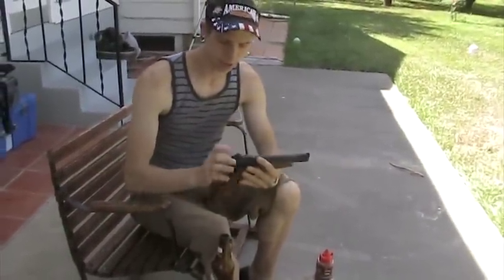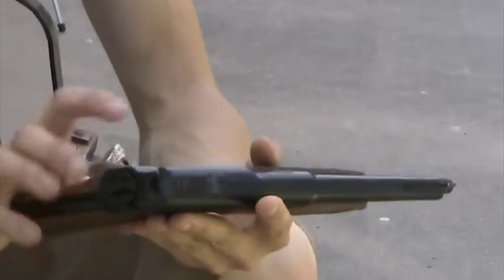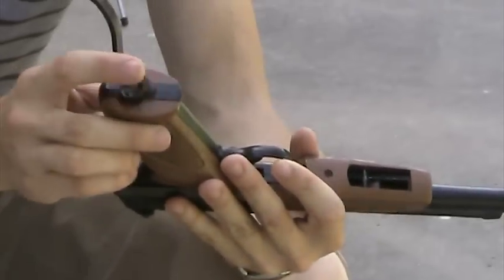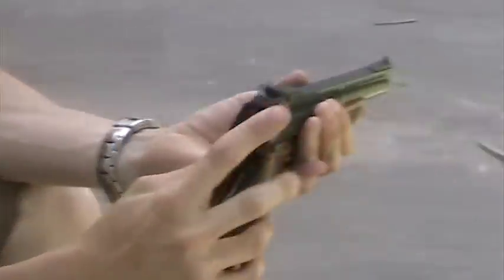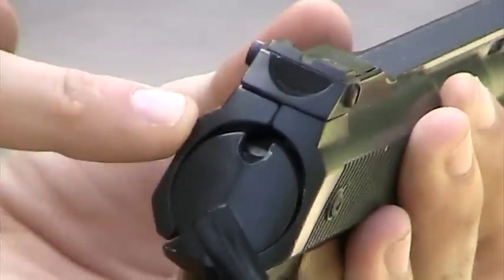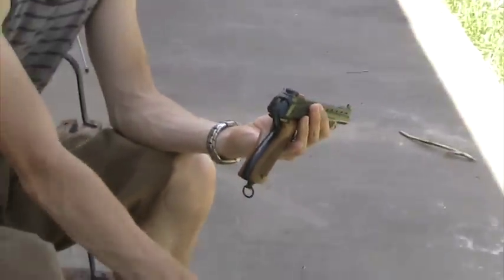Kind of interesting. It's got adjustable sights in the rear, fixed sights in the front. It's got a nice little trigger pull, side safety, standard CO2 priming system. Got a weird little loading port in the rear where it holds a reservoir of BBs. We're actually going to put some in there real quick because we're out of ammo.